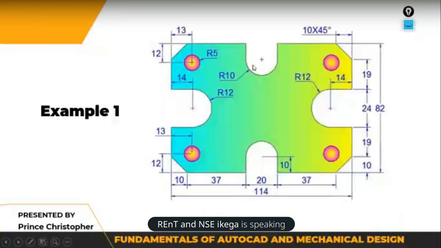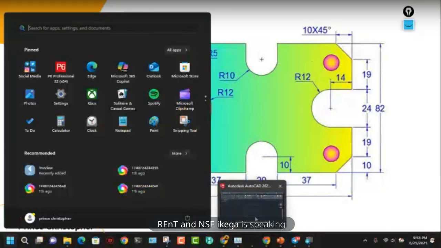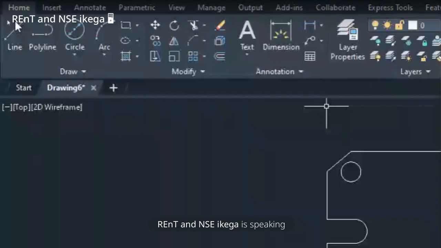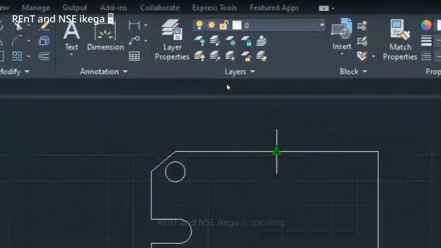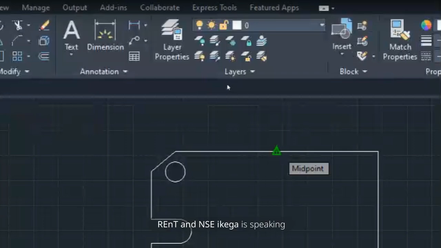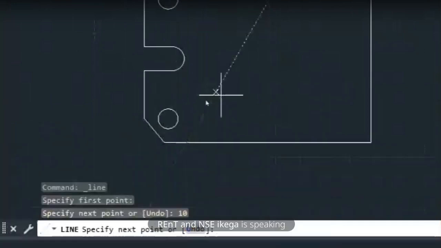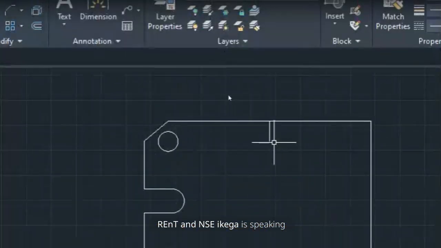And we also have another circle here with a radius of 10 and a distance of 10 also. This point to this point is what? 10. Okay. I'm going to click on the line tool. This is the line tool. Click on it. Click on this point and type 10. Hit enter. So I've done that.